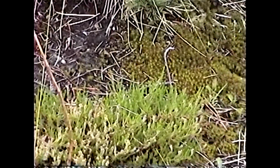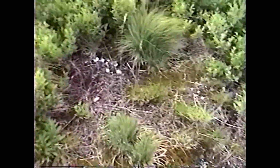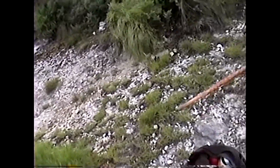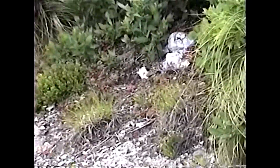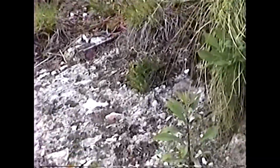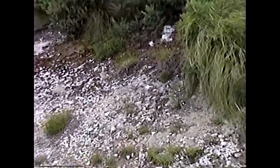That's about it for right here. We see all this golden heather right there, right up there, swinging right over here. Someone used to cultivate it in this area right here. I don't care what anybody says. See, there's some right there. I can see it from here because I know it. See it right there? There's a little clump right there, and this is a trail. That's it right there. Let's see, right there it is. See, this is a trail. See how it is? Big wide area. It goes right down, the trail goes right down that area.